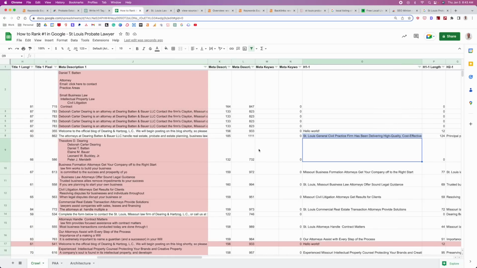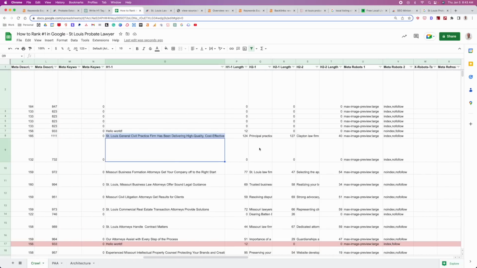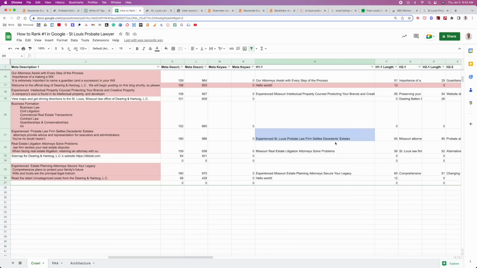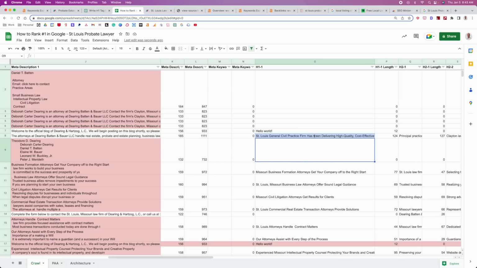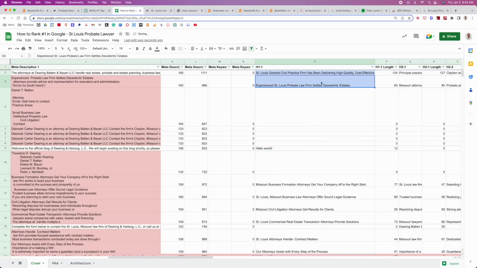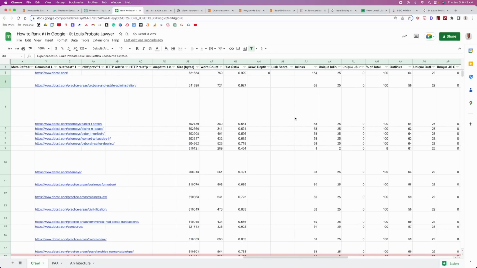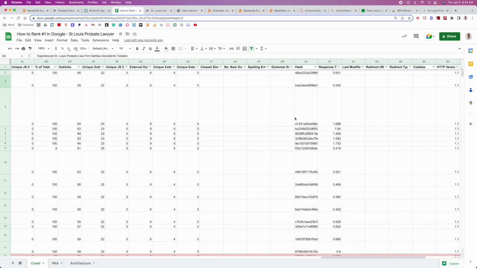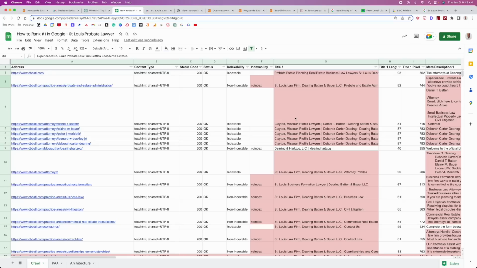So next thing you want to do is see if there's anything else that's super alarming. For the most part, nothing super alarming here. There's 2 pages that have kind of similar H1 tags, but not a big deal. So the problem with this site is it just needs basic optimization. The site is not really set up to rank at all. So here are a couple things that we're going to do.